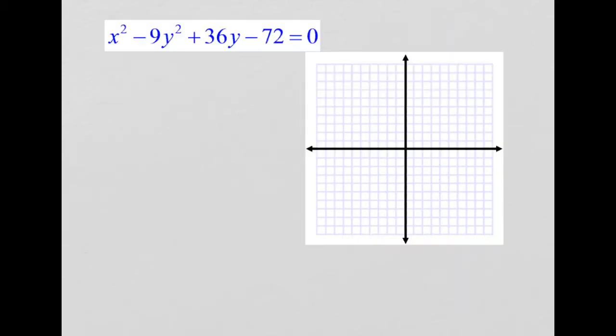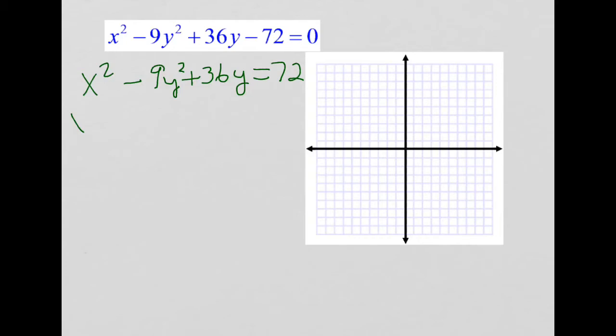Before we can graph this hyperbola, we have to complete the square. Then we will find the information like we did previously, the center, the vertices, foci, and the asymptotes. So let's set it up. That's going to be x squared. And there's nothing that's attached with the x squared. There are no x's, so it's already completed. We now need to work with the y. So that's 9y squared plus 36y. And we add 72 to the other side, and we're all ready to go.